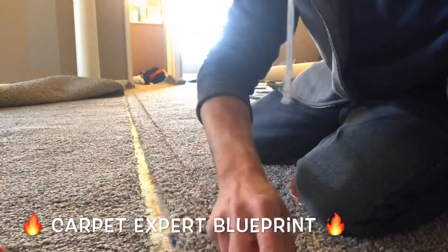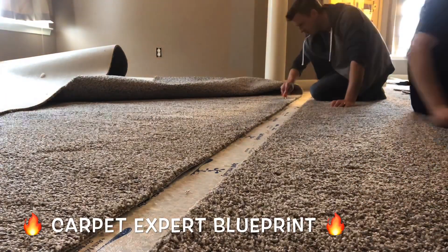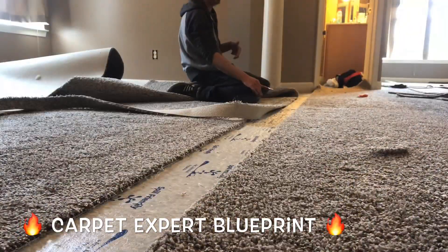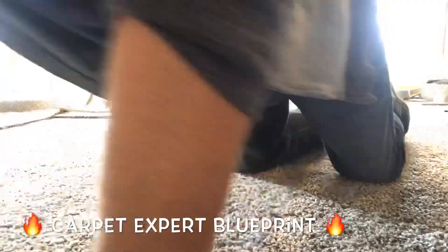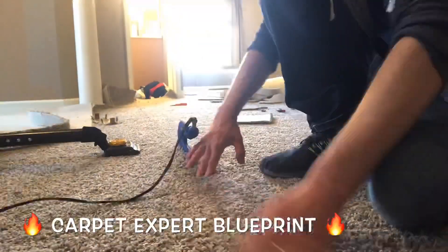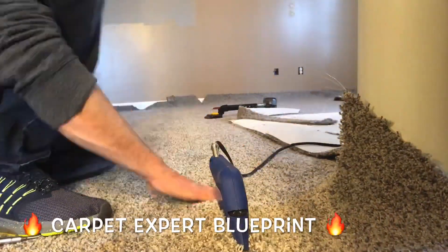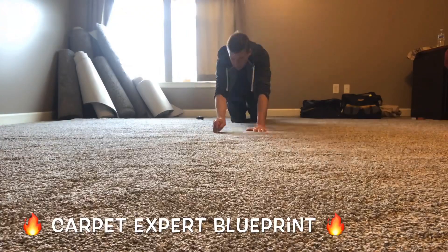Now we're on to our third piece — this is our 15-footer. We're running a row on this, getting all that out of the way. Going to go ahead and get some tape under that, row the next one, work our way down slowly. We're going to slide that over, fold it back, rough cut everything in. Let's get that seam tape under it. Burning the third seam now, just working our way slowly across this room. Then as I get that one burned we rough cut it in — we're getting about a three-foot cut-off from that final wall there. Funny shaped rooms, you're going to have some excess material. Eight to ten seconds of burning time on each spot, sliding the iron forward, slide it out — good to go.